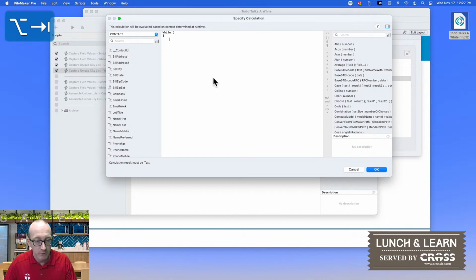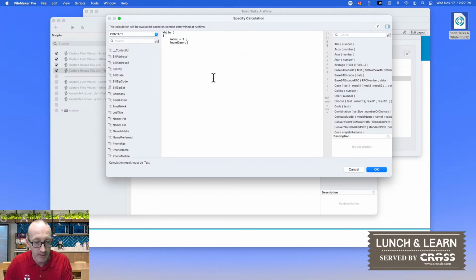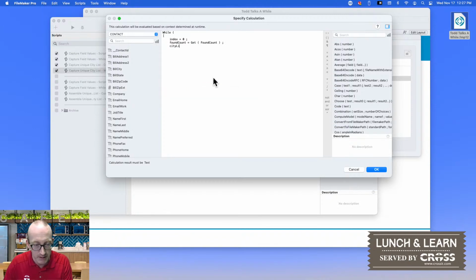And again, because I know there's certain things that I need to declare here that I didn't have to in the loop, I'm going to go ahead and set up my index to be 0. I'm going to capture the found count of my records, because I'll definitely need that, of course. And then, just because of how I'm building the list, I'm going to set up city list as an empty string. Okay, as I declare these variables.